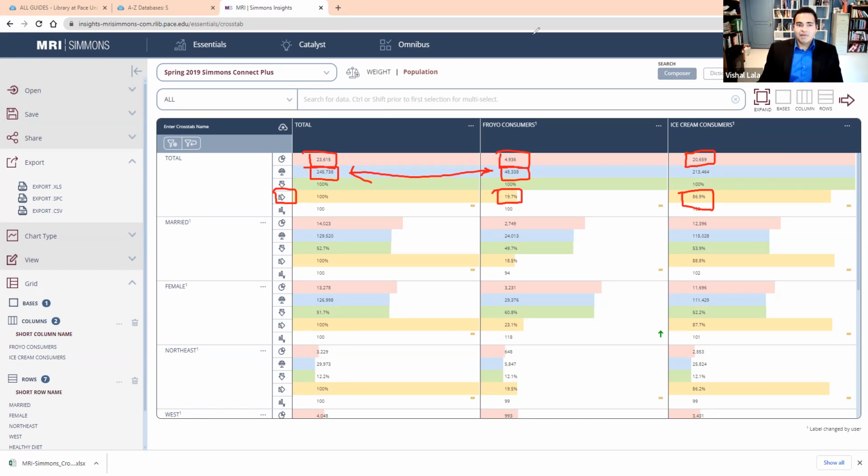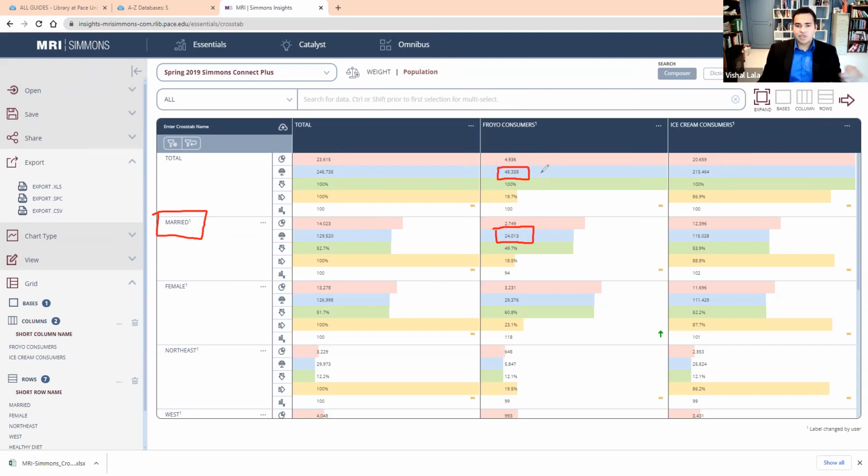Now let's look at the variables we want to contrast these two groups on. First things first, married. So we know that in our sample, we have the equivalent of 48 million Americans who are froyo consumers.